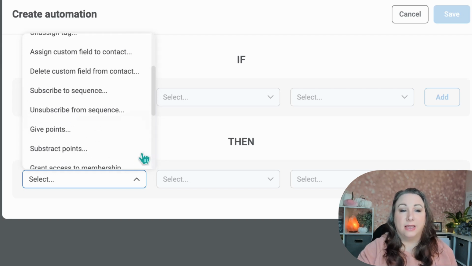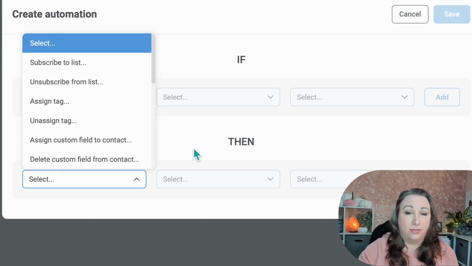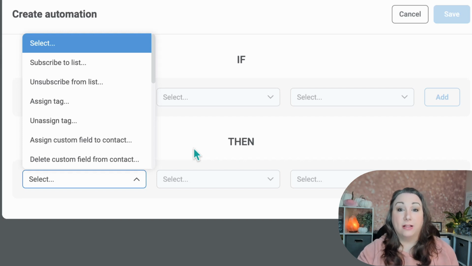I like to use this if I have a custom unsubscribe link inside of my email. So if they click that link, then unsubscribe them from this list. You can also use this to assign tags based on what link they clicked. So if you have 4 links in an email and you'd like to know which one they clicked, then you can assign a tag based on which link they clicked.